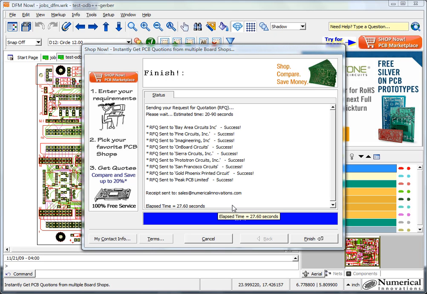Great. And now you'll see that your RFQ quotation was sent to all these companies all at once. You don't have to worry about minimum spacing, minimum tracing, or any other information to report to the printed circuit board user again, because DFM Now has done all this for you. So in this one simple process, it's completed the entire quotation for you. So now you're able to just sit back and wait to receive the emails from these companies with the quotation prices.